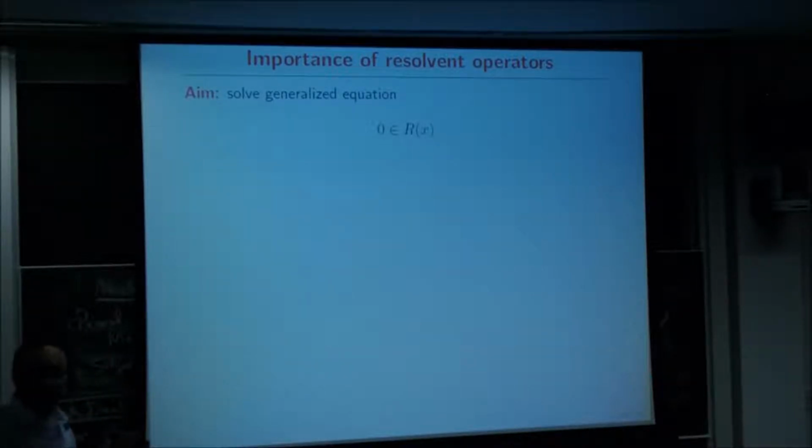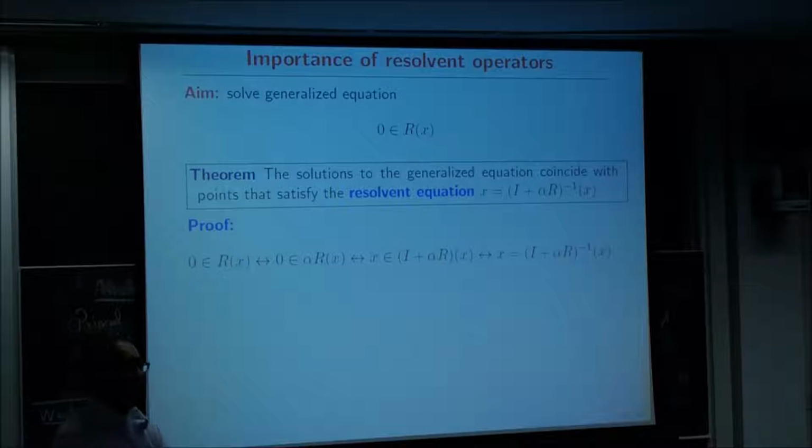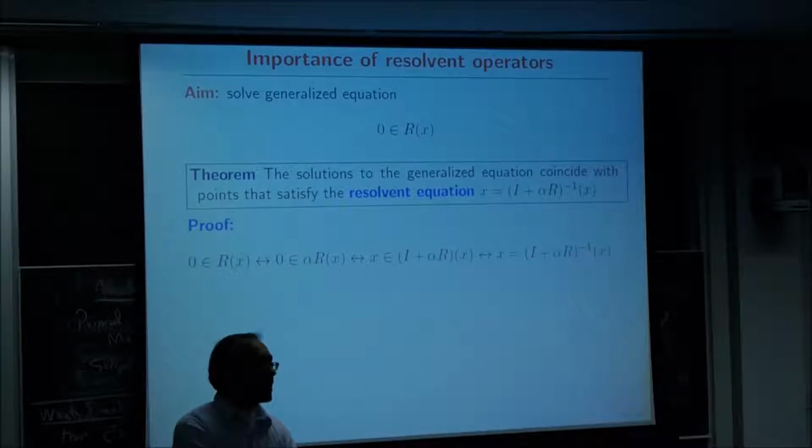And we already saw that solving a generalized equation includes all of our optimization as a special case. So now you write that generalized equation there. Do the same thing that I did maybe on slide 1, but now it makes more sense. You want to solve that. You scale it by some number alpha. You add x to both sides, and now you can invert. You might say, where am I getting this from? That is actually told in that theorem.